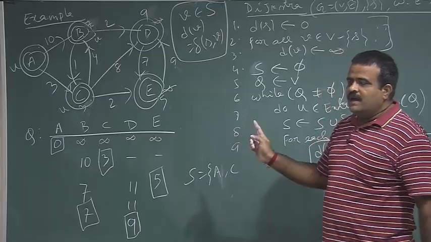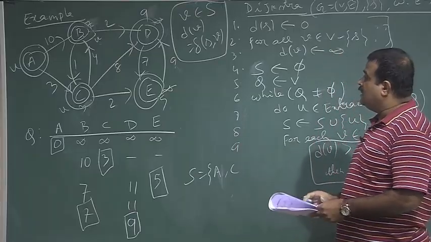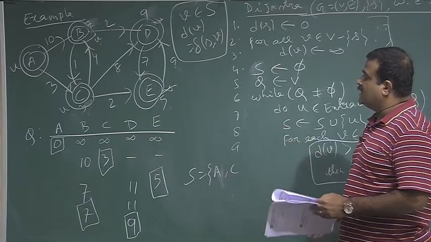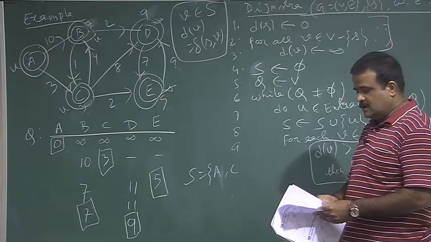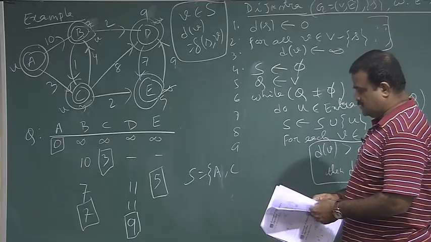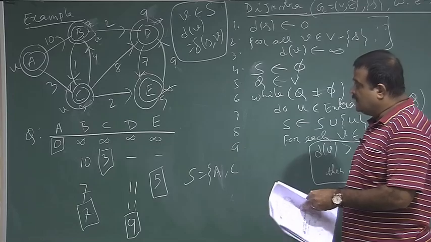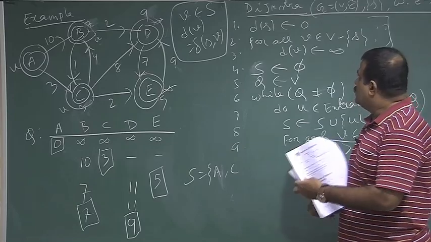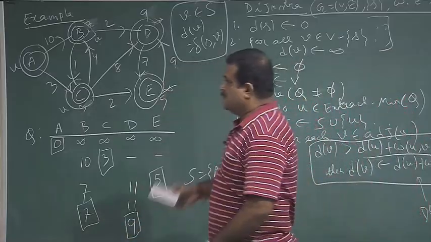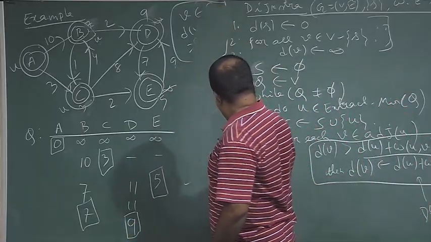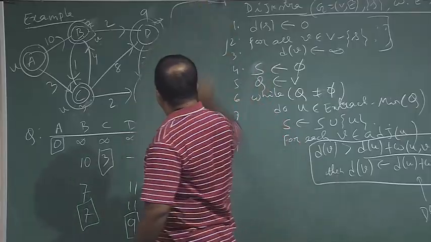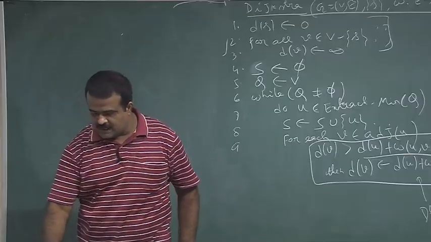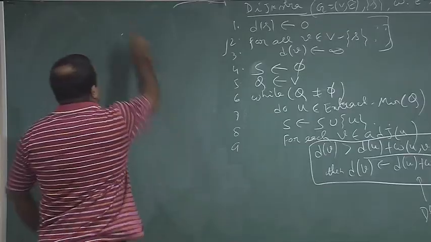Here we are not allowing any negative cycle. To avoid the negative cycle, we are not allowing any negative weight edge. So, now what is the time complexity for this? What is the run time for this? To calculate the run time, how to calculate the runtime for this? Time complexity for this.